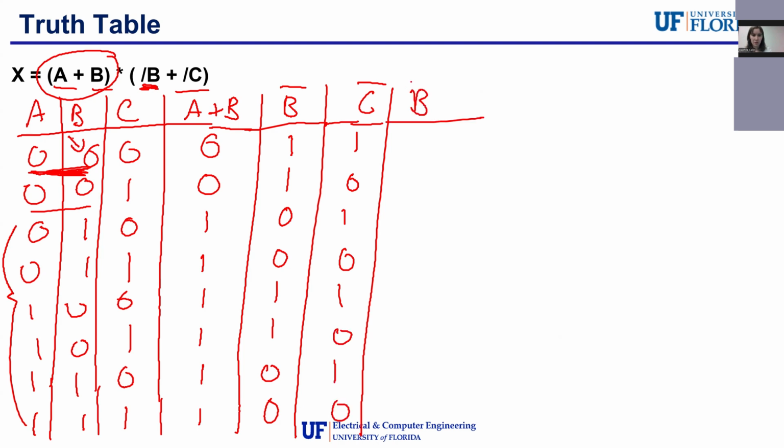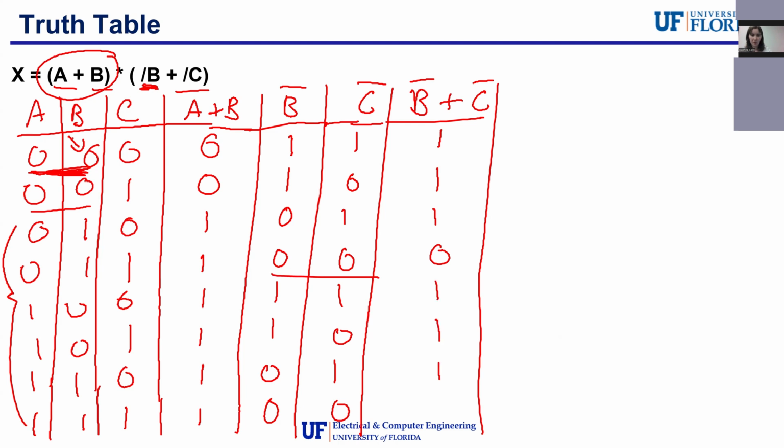Now I just need to do not B or C, which is very easy. Just put a 1 wherever I see a 1, which is 1, 1, 1, 0, 1, 1, 1, 0. Okay, and now the final thing is I just need to reference this column and this column, because I need to AND them together. In this case, I'm not going to write out the whole equation. It's going to be X in the end, so I'm just going to write it as X.